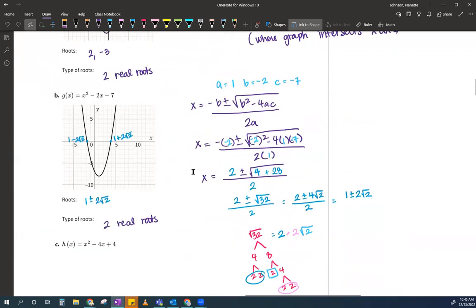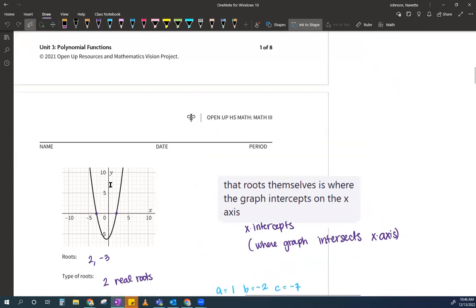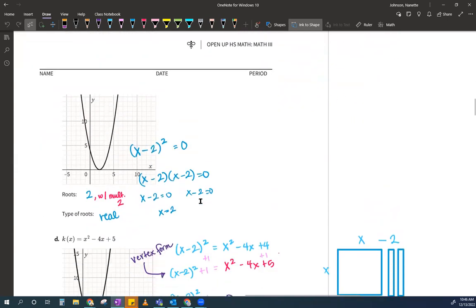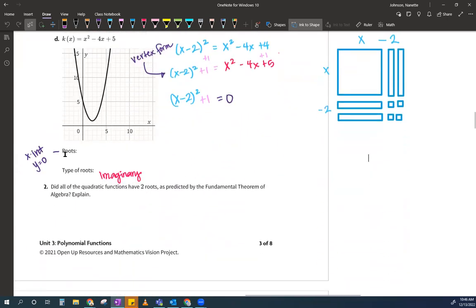I didn't even write it, but it's equal to 0 because look, this is the line y equals 0. And over here, we just wrote them because we stole them, right? So again, equals 0. Whenever they ask you for the roots, your brain should say, oh, that's a synonym for solving it for equal to 0. Okay. So right here, I'd rather solve this equation than this equation because I could just use SADMAP.